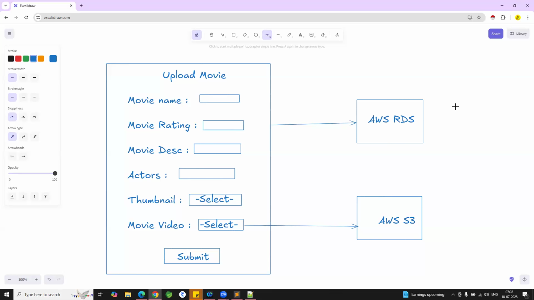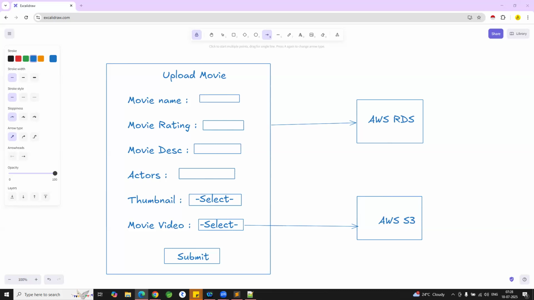Is it recommended to store video files in a database table, guys? The RDS database we are using, Oracle or MySQL, is in AWS RDS. Is it recommended to store that video file in the database table, or is it not recommended to store that video file in the database?